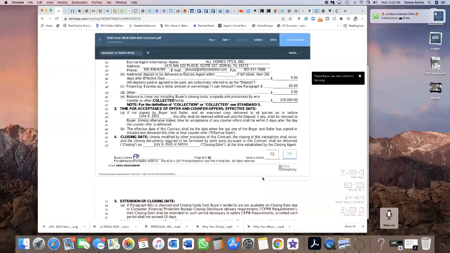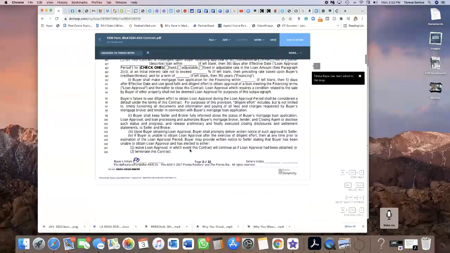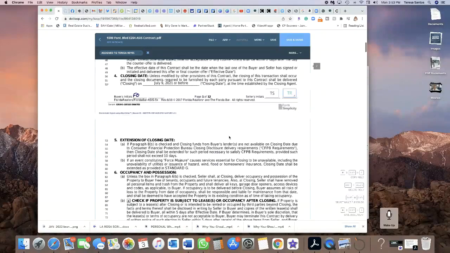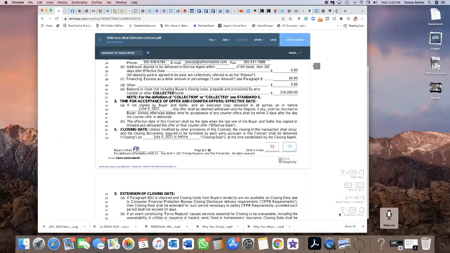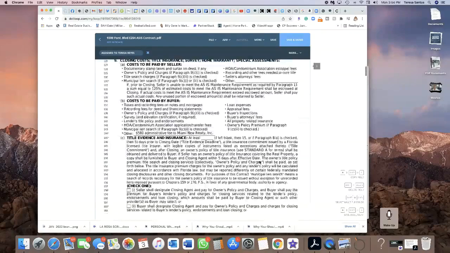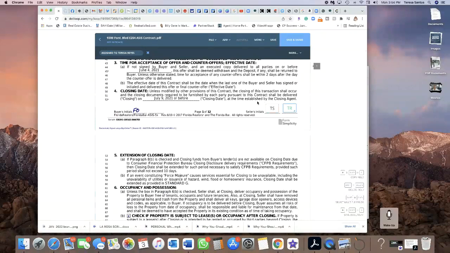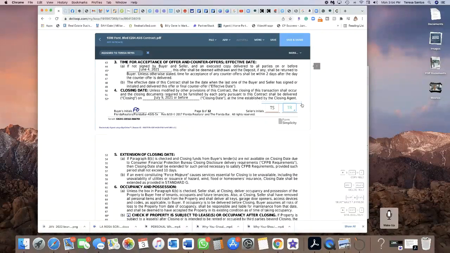Okay, so now I have these two boxes. Now, I just found this out. But before, I used to do that for every single spot where I needed initials: add initials, assign fields, and go through all that craziness. But actually, I just learned about the hotkeys, which are super effective, because now I want to add these two little boxes to all these pages without having to do add initials, then assign the fields and all that crazy stuff. So I can right click, and I'm going to highlight these two little boxes, okay?